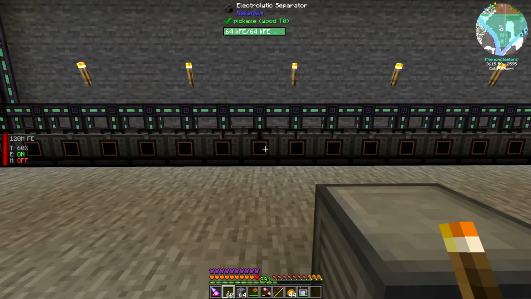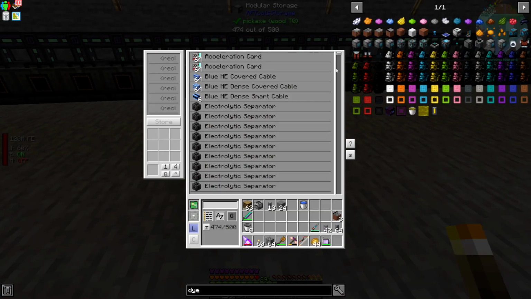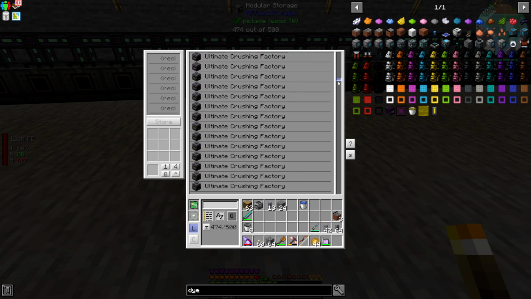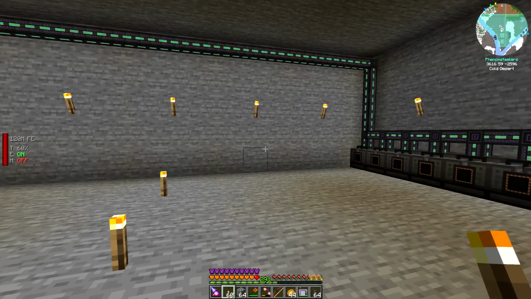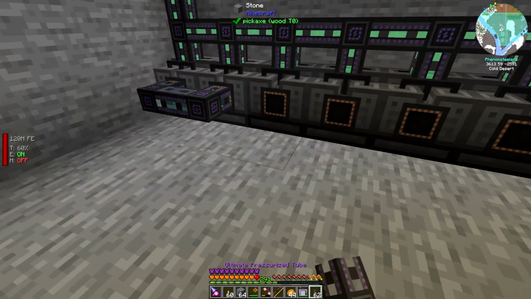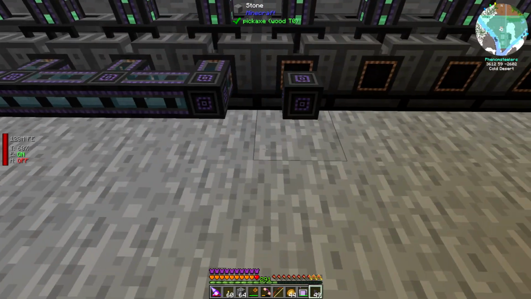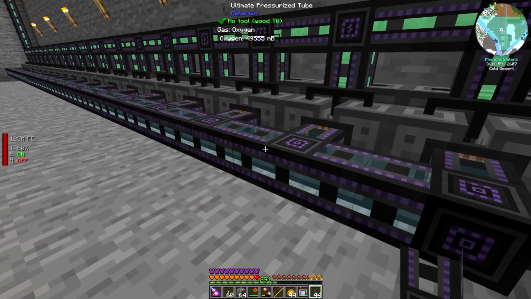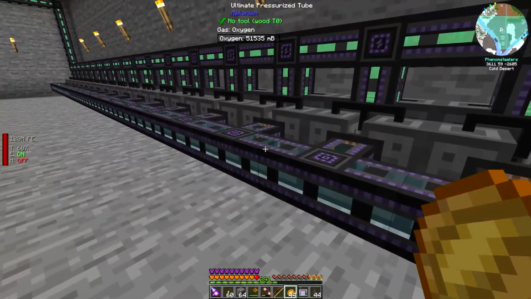So I have all of the electrolytic separators set up, and as you can see, they have all stopped because they are full of oxygen. So let's go ahead and start withdrawing that oxygen out, and then we can start building the top side of this factory here. So I need the ultimate, and actually that's somewhere here in the middle. The ultimate pressurized tube is what I need, so let's grab some of that, and I'm going to be placing it along here. Once the machines are hooked up, you can hear them restarting, and that's because this ultimate pressurized tube actually holds quite a bit of the gas here, and all of the oxygen that these things have produced is now in here.